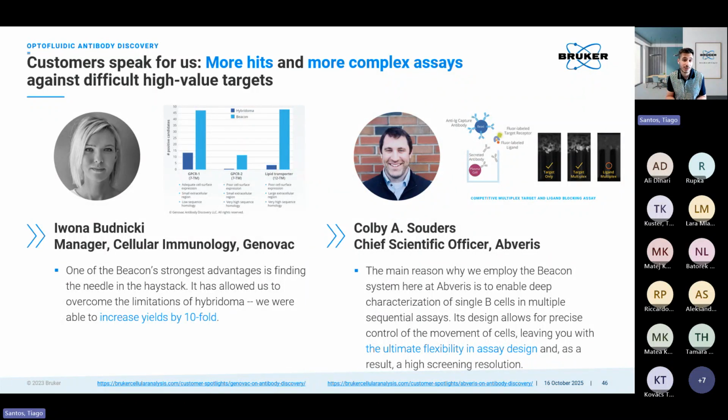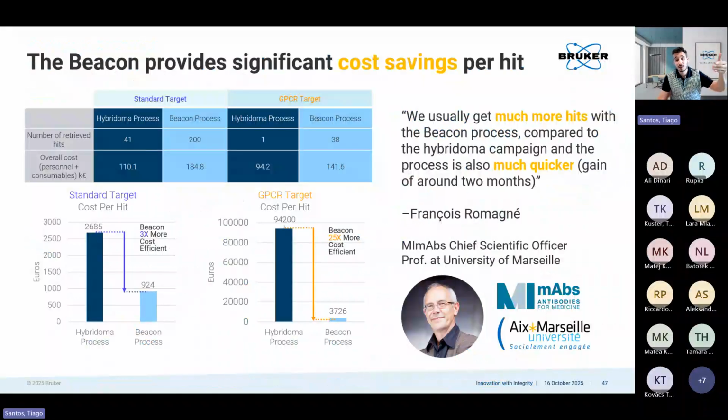And our record is actually culturing B cells for 21 days. So during that time, you can actually do a lot of things. And the same with other immune cell profiling. Of course, it does always depend on the biology of the cell. It's not just in the increase of yields, it's also even in the reduction of costs.